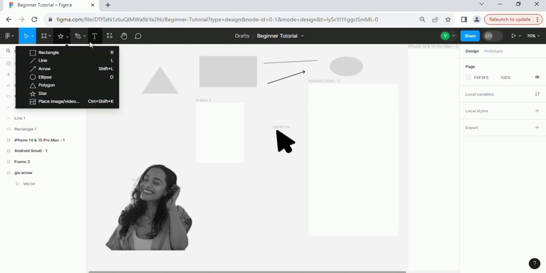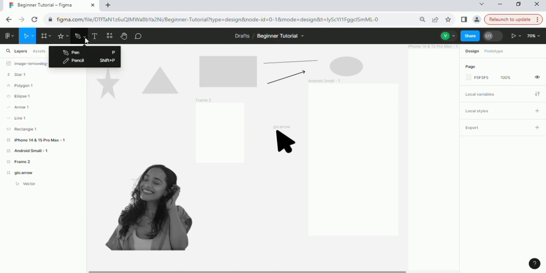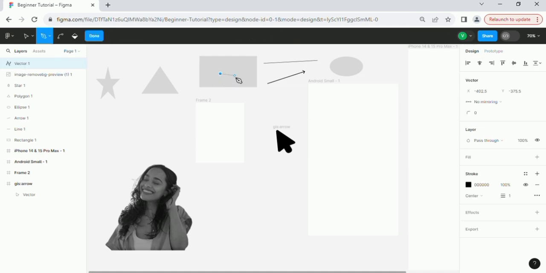So next thing that is here is the pen and pencil tool. This is for somebody who is very handy in drawing. So if I click on the pen, it involves you doing so many of this, just like you're drawing, but it's more like you are drawing a shape, something like that. But this pen is not really a beginner tool, so I'm just going to leave the pen tool for now.